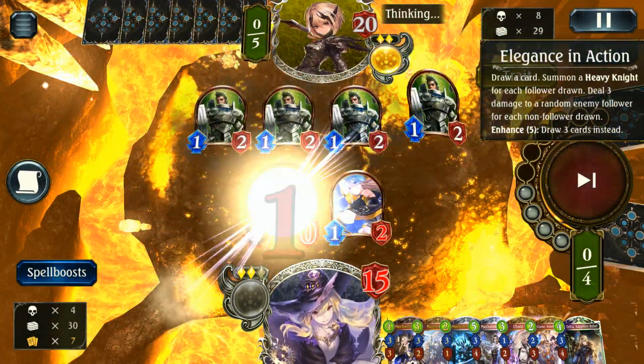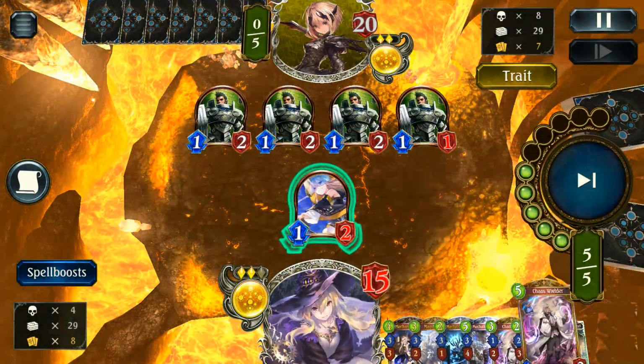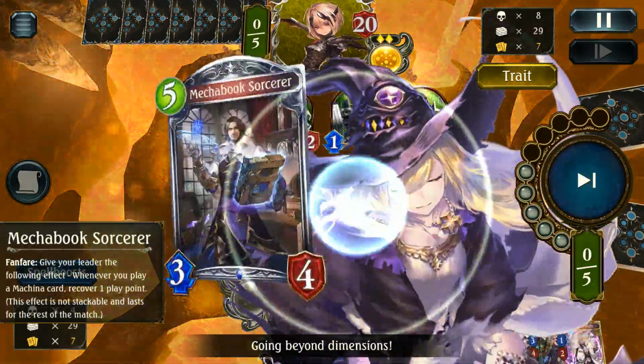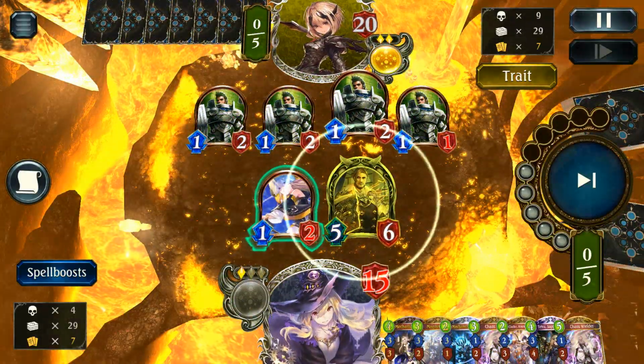Elegance in Action, that's one I haven't seen much of played yet. It's a card that I actually want to be able to play more of. So the Mecha Book Sorcerer it is. I'll throw an Evo on it as well, since our opponent's really only throwing a lot of small stuff so far.